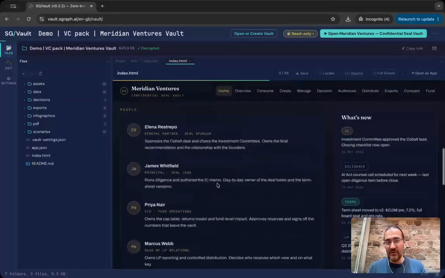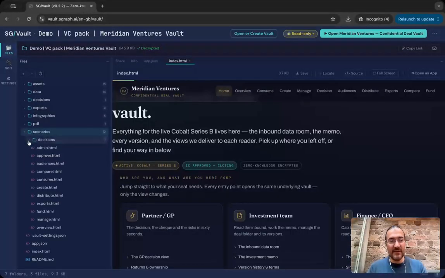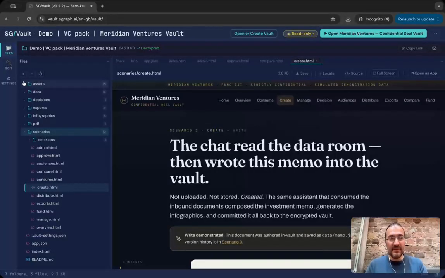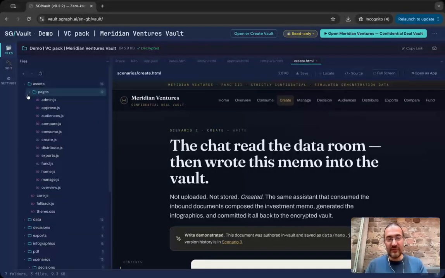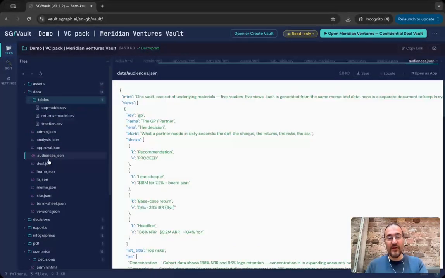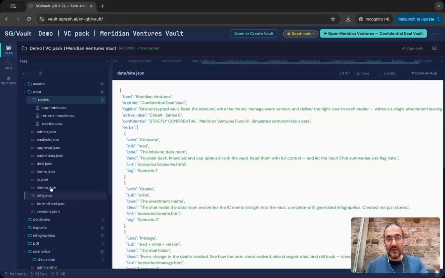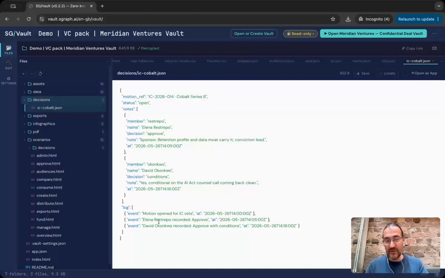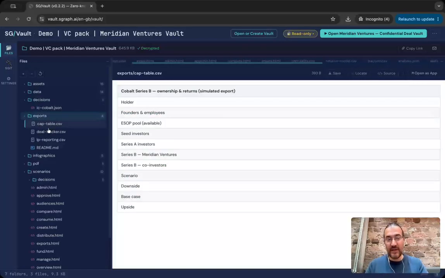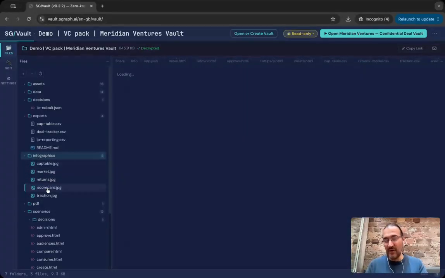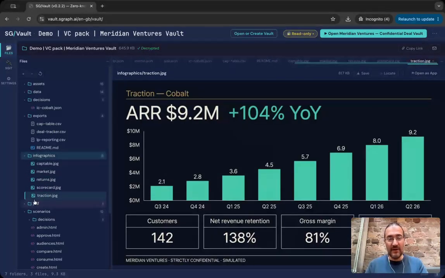So this is the vault I was just showing you, and what you have here is literally all the different pages that you were seeing here, but these are actually nicely managed JavaScript and HTML files, but also the data, right, is now structured here. So you can see that this contains all the evidence, all the materials, in this really nicely structured way. The decisions can also be captured in JSON files. Here's the exportation, the data. We even created some infographics programmatically. This was created using Gemini, right, based on the data.